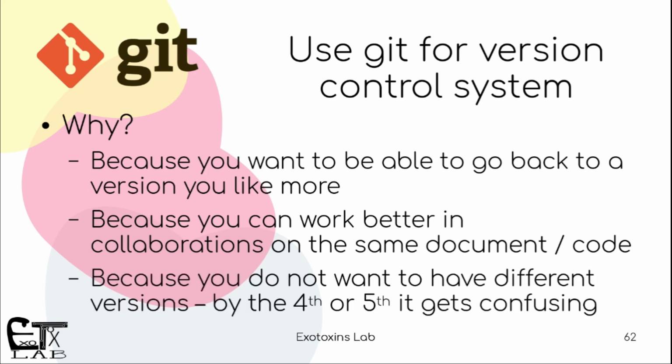And we definitely don't want to keep track in our minds which version is the one that was really good, like version 4 or 5, because it starts to get confusing at that point. I think many of you have had a document where you create your document and you send it to your supervisor or prof or collaborator, and you write revised by so-and-so, and then second revision and third revision, and it starts to get confusing. So it's much better to have the Git system to track the changes.